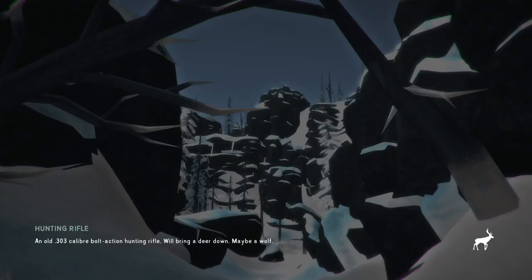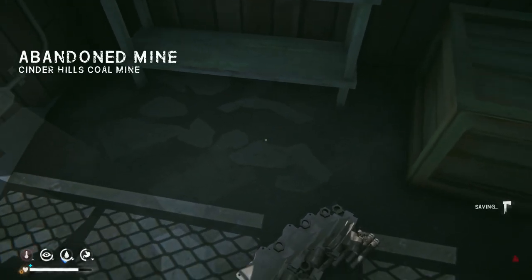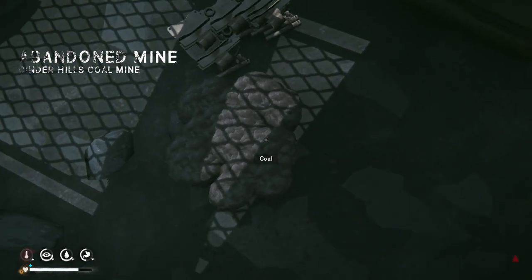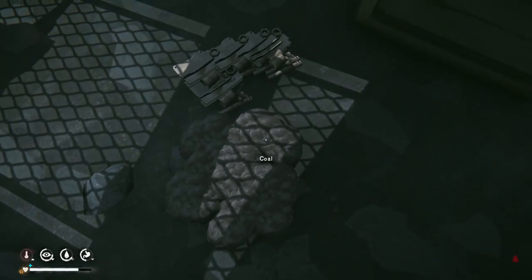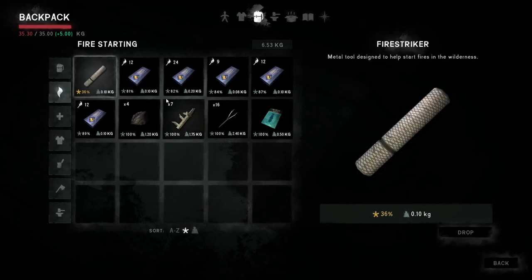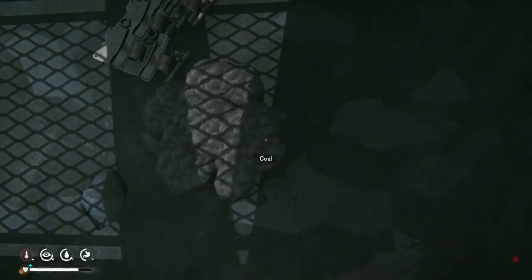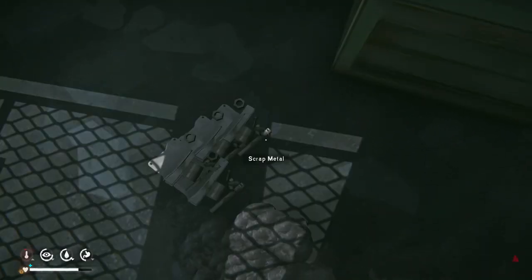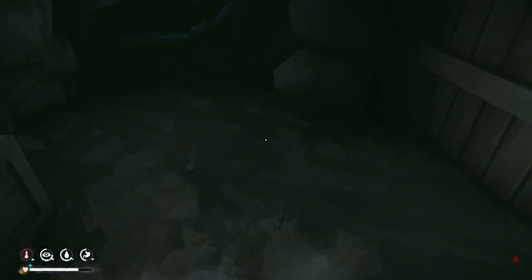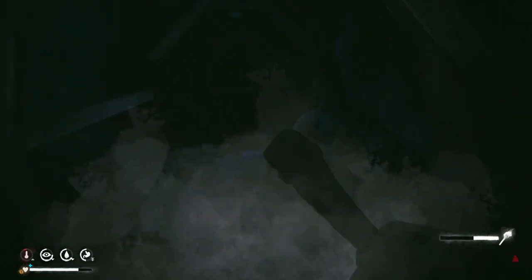Alright, we made it here. We didn't take much damage. I really should get in the habit of warming up teas and carrying them with me. That's something that I need to do. Now the thing is, we're gonna pick up plenty of coal in the transition cave from Crumbling Highway to Desolation Point. So I'm not gonna take a whole lot of coal from here. All of this coal is really going to go over to Pleasant Valley Farmstead. But I am going to take... This pack is getting kind of heavy. All the scrap metal. I have 4 pieces of coal. That's plenty for what we got going on.